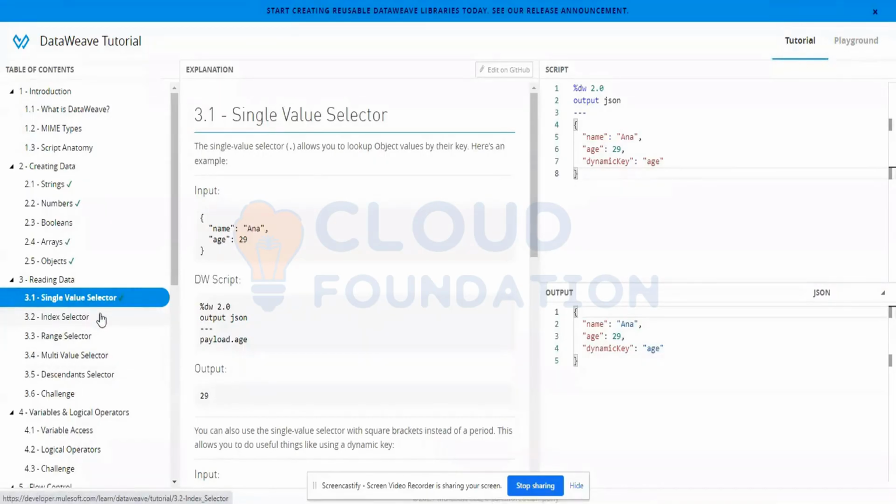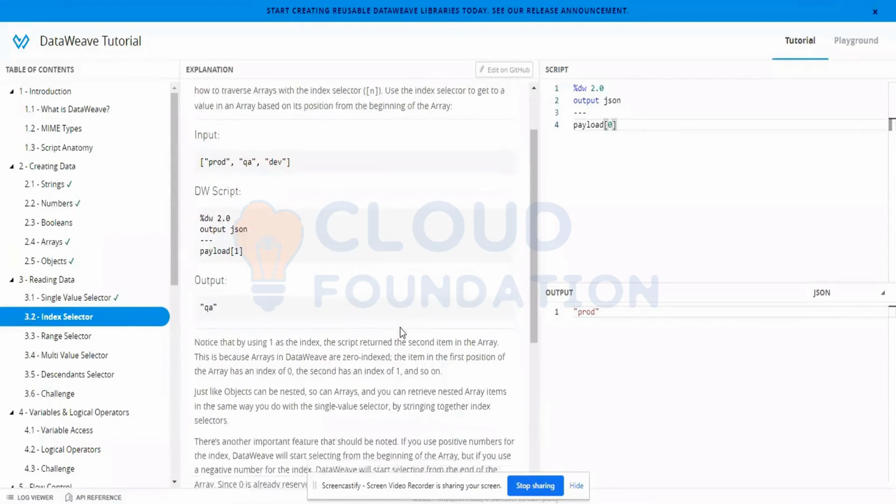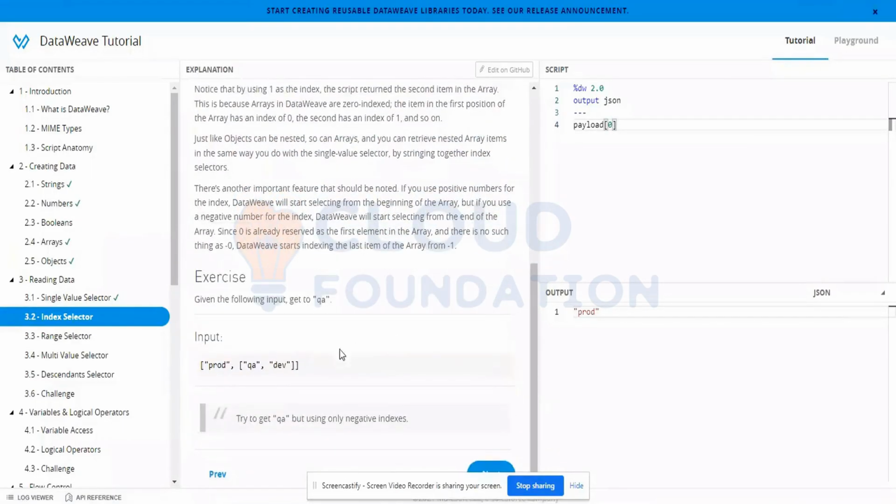Dot is the key operator. The index value operator is the other way. This is the 0 index, this is the second index, 1. So now go to the other stuff here.